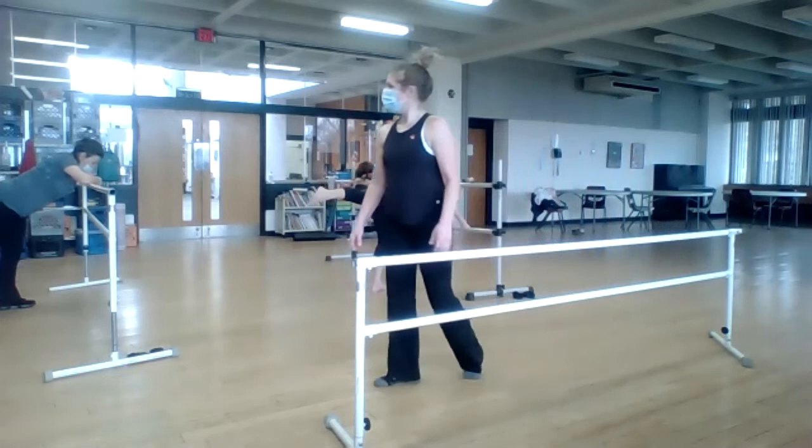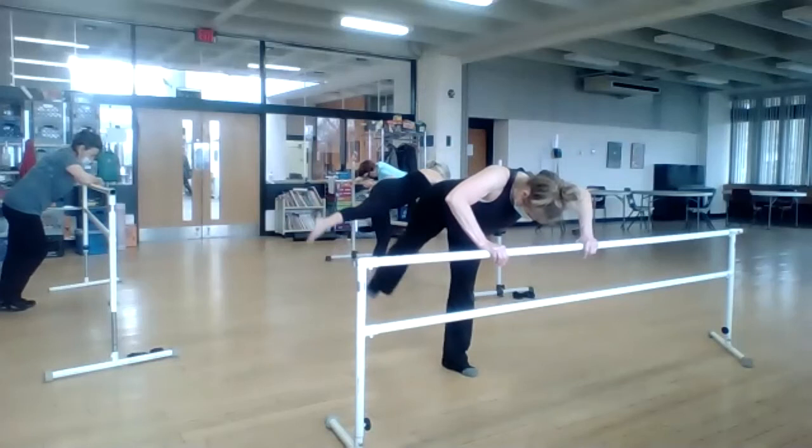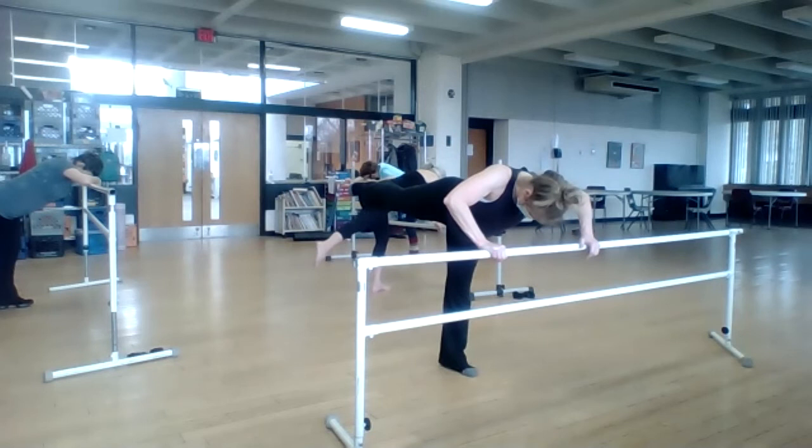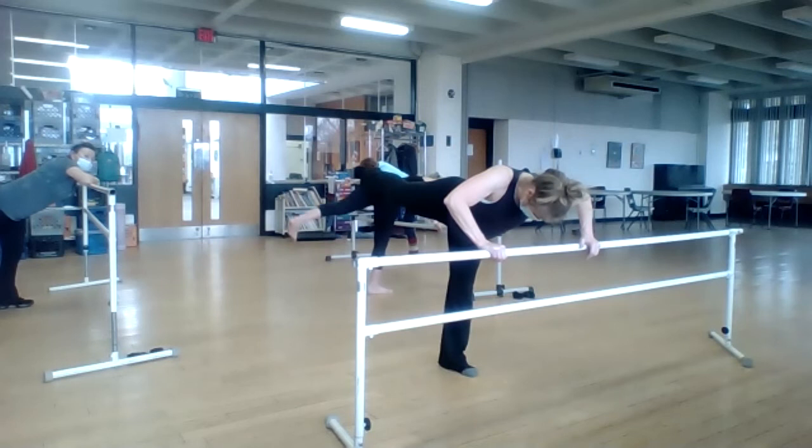Two more to go. Lift, hold. And down. This is the last one. Hold it here. Now lift. 10, 9, 8, 7, 6, 5, 4, 3, 2. Again, you can bend the supporting knee if it bothers you.